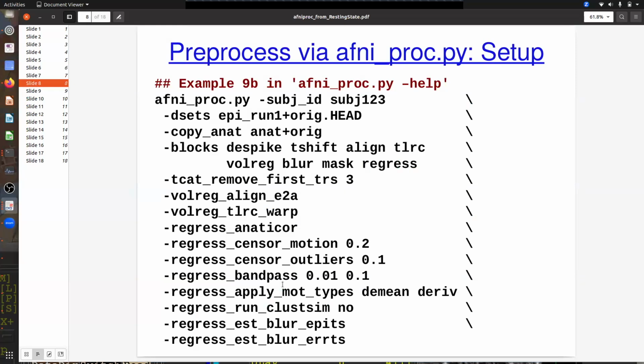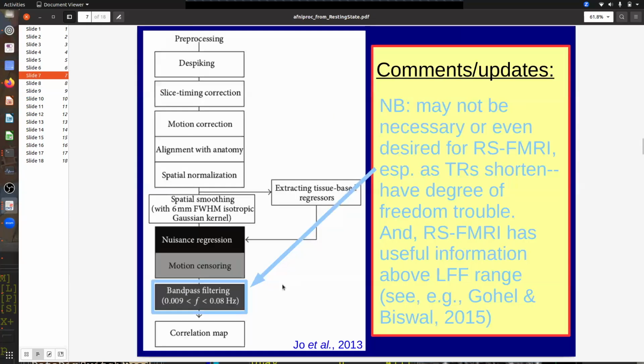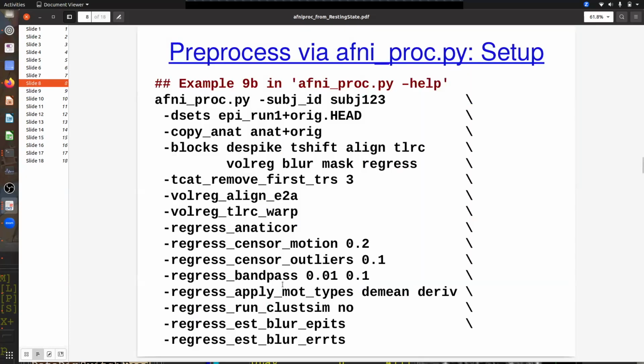Now, at the end of the day, these are a lot of steps of things to do. And I don't know, are people here programmers? Do you enjoy programming, scripting? Okay. You can write your own programming script to do all these things. There's a software package like AFNI, which is what we're discussing here, that you can do all of that individually, which is great. Or you can use tools that are called pipeline generating tools.